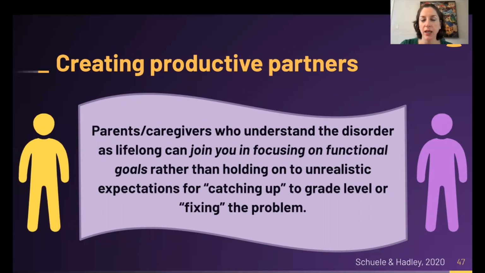When the parents are educated about the nature of DLD, they have the opportunity to set realistic expectations for their child. They can move on from always waiting for their child to catch up. Your work with informed parents can then become focused on achieving functional goals rather than trying to meet unrealistic hopes for fixing all the problems. Our garden analogy is useful here. When parents understand that their child's language problems will present differently at different times, we can work together with them to focus on watering and fertilizing useful skills rather than always trying to fill in holes. Parents and caregivers who understand DLD make productive partners for us.